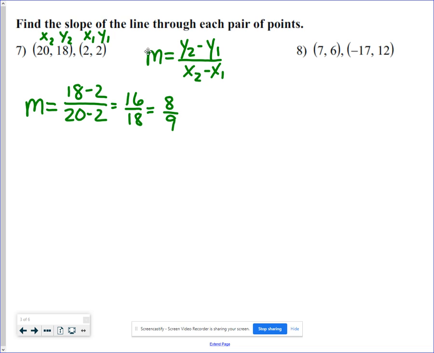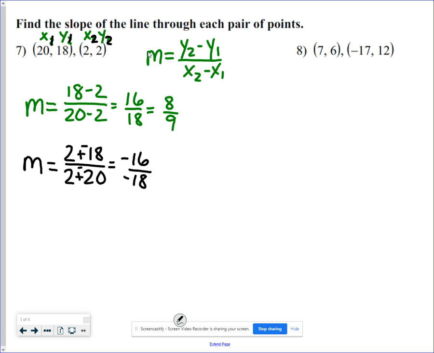If I said, you know, I want these to be my 1s and these to be my 2s, which is what, again, a lot of students prefer, then I would have the way that I have it labeled now, y sub 2 minus y sub 1 over x sub 2 minus x sub 1. Now I would probably want to do a keep change on both of these, and I get negative 16 over negative 18. And we know that if they're both the same signs, it's going to be a positive answer, and I could simplify this down to 8/9. So I don't care which pair is the 1s and which pair is the 2s. It'll work either way.